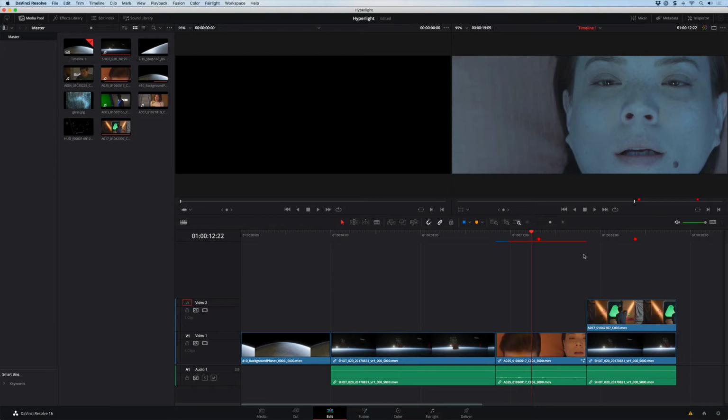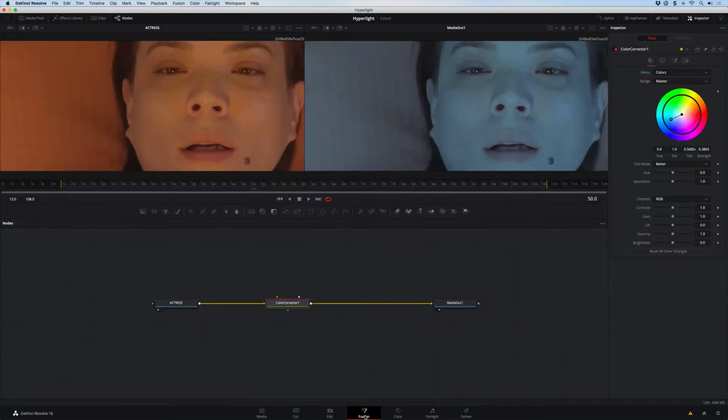But you're all set and you can just continue editing, or if you want to go back into the effect, you just park on the clip and hit the Fusion page button again. So right now we're back in Fusion and we want to add another clip. She's supposed to be in space and she's supposed to have a computer screen over her. So we need to get a computer screen.